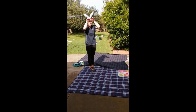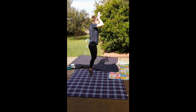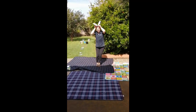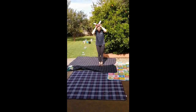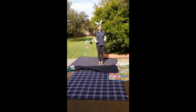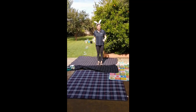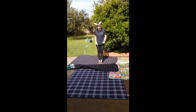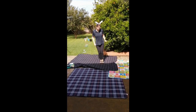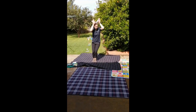Right, now we're going to see if we can practice some Easter bunny jumps. Ready? Let's go. Boing, boing, boing. Well done. Can you jump forwards? Jump and back. Make sure we let them move back. Forwards and back. Well done. We can also jump side to side. So we're going to go this way and the other way. We can do it slow. Try again. And the other way.